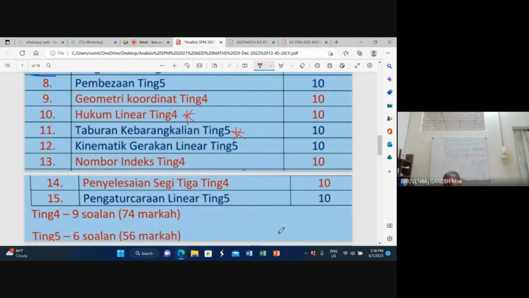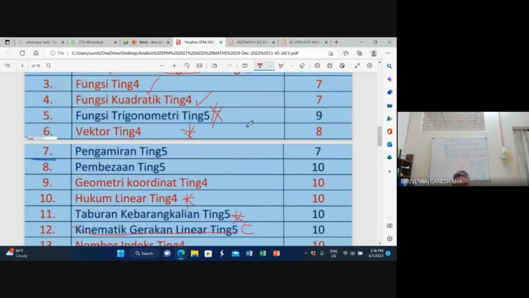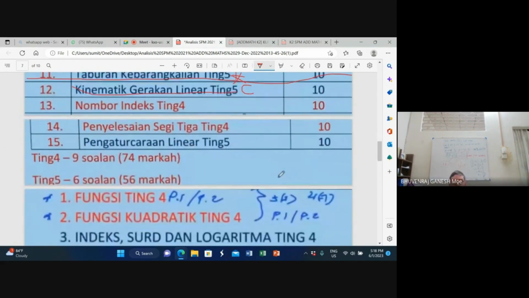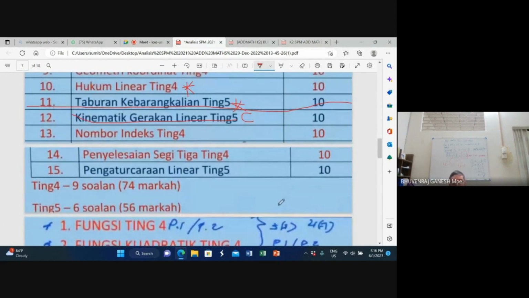Kinematics of linear motion. This one is actually in Section C, Paper 2. You choose 2 out of 4 questions. So this one you can omit if you want. But this one is definitely confirmed to come in Section C. I divide here. Until number 7 is Section A of Paper 2. Number 8 to 11 is, let me think, Section B, yeah. 12 to 15 is Section C. So you see, always this one will appear in Section C. It won't change. These 4 topics are fixed already, Section C forever.